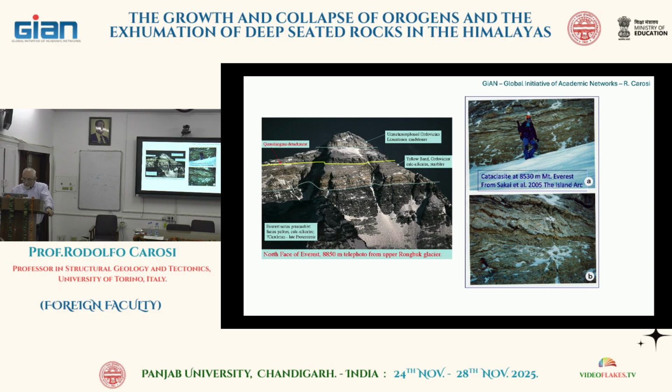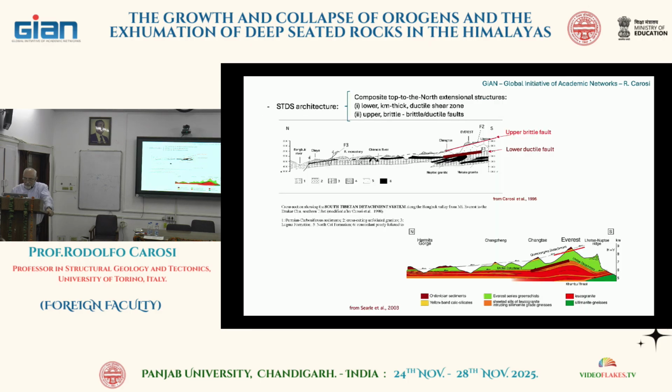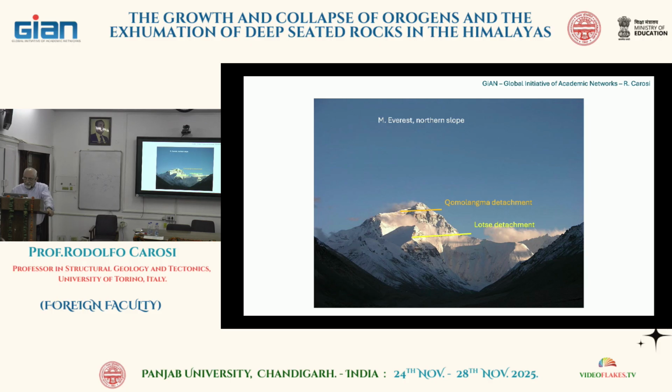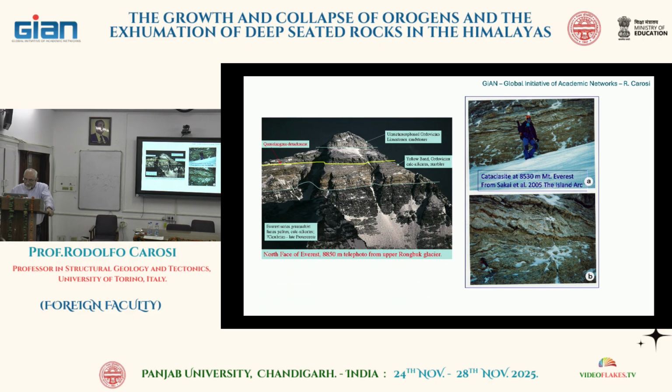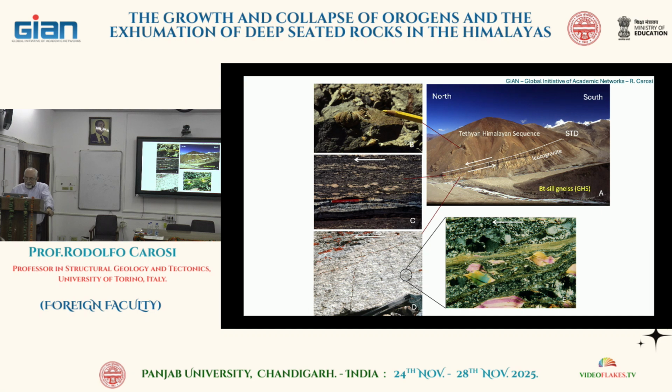And since the detachment dips to the north, we were able to intersect the detachment more or less in Tibet at 5,000 meters without climbing Mount Everest, fortunately, since we are not able to take samples otherwise. Okay, this is the picture that I showed you before. You can see a brachiopod fossil here, just in these rocks that are dipping to the north. The detachment is more or less in this position.